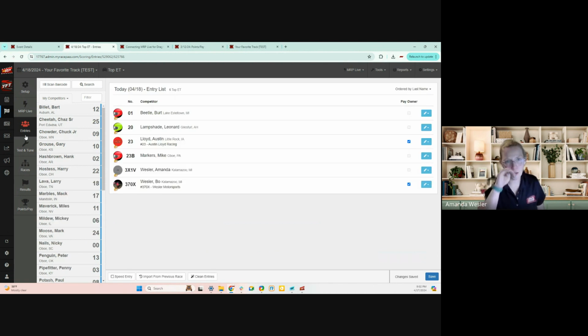If you need to add a driver from this left side column, again, hopefully from a registration or because they've raced with you before, you're going to find their name there. You click on their name, you add them to the list. If they don't appear over here, they've never raced with you before, they've never raced with My Race Pass, whatever, you're going to come up here to the search bar. You're going to start typing their name in. If their name pops up, you click on them and add them just like you do the others.